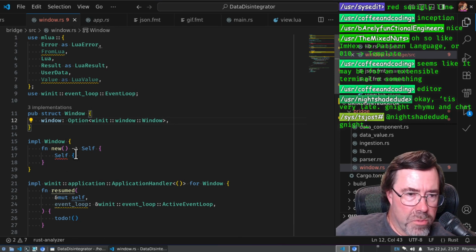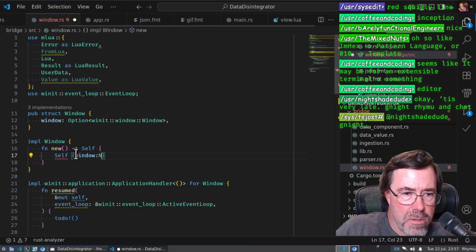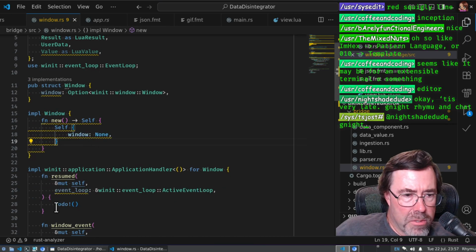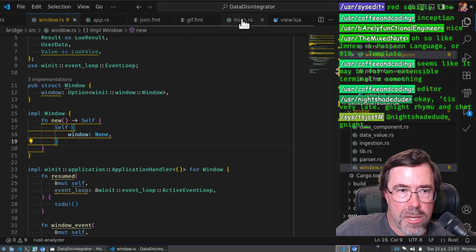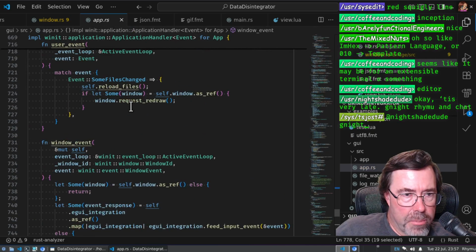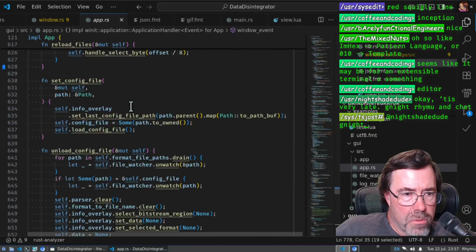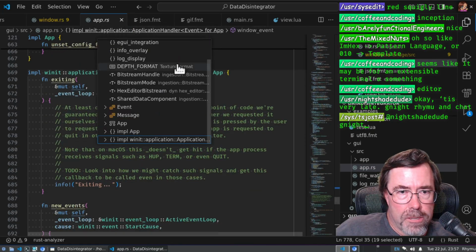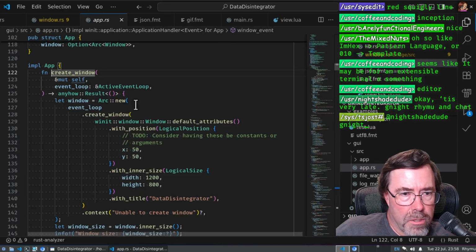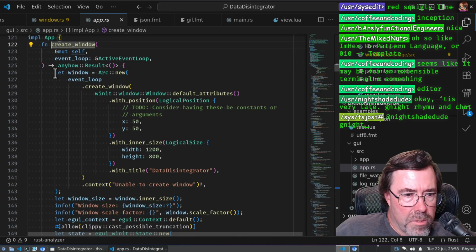I guess it won't be too bad. So window right now is None. And then here I'm just going to shamelessly copy from my other program's app. So wherever we do the create window here. So yeah.